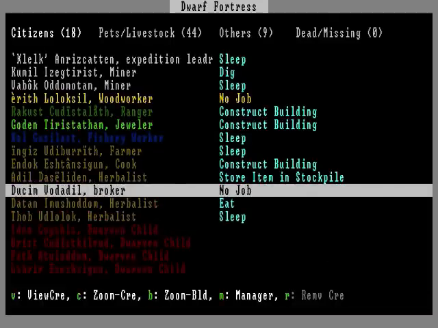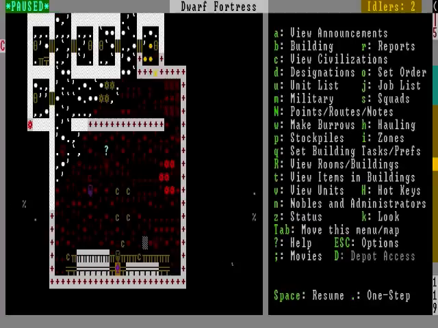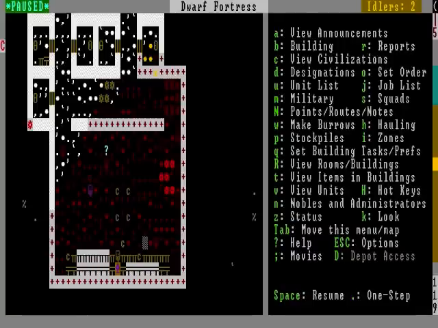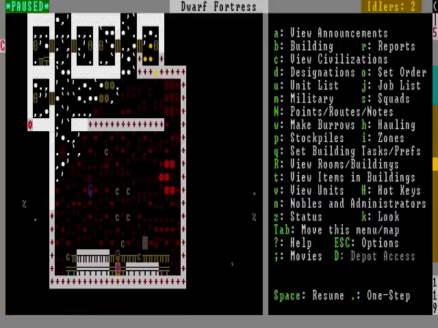And our expedition leader, oh, I see what he did there. Klelk is the guy who had the fort before me, so he named the expedition leader after himself. I think I will be naming a dwarf after myself as well, but I have to play through and see which one I like the best. Maybe our captain of the military, a big macho man, steel armor. Yeah, that's good. Sounds a lot like me. Yeah, it's a joke. Anyway.